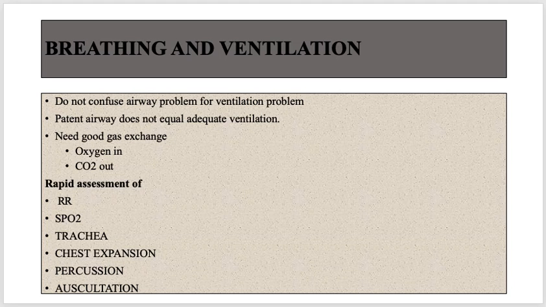Okay, so after that we go for breathing and ventilation. Once the airway is secure, guys, adequate oxygenation and ventilation must be assured. We must take care of whether the airway is patent, whether the patient is breathing, and whether he is maintaining his oxygen saturation or not. So basically all injured patients are given supplemental oxygen. And nowadays we have pulse oximetry in the hospital, so they are attached to that.